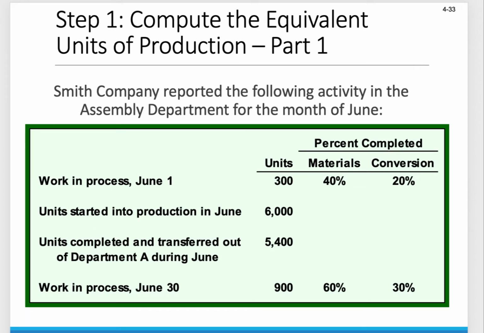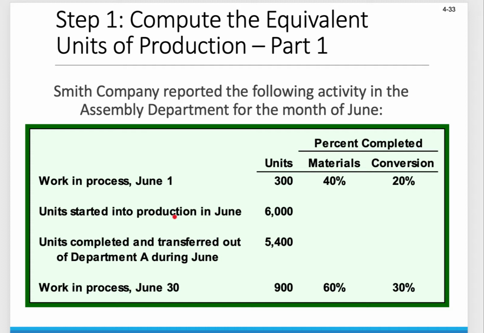So let's work through an example here, right? First thing we've got to do, step 1 says, compute the equivalent units of production. Not a problem. We can do that very simply, okay? How do we do that? Well, remember there's 4 steps, right? In your study guide, one of the questions was to list those 4 steps. Hopefully you wrote down for step number 1, compute the equivalent units of production. We're using weighted average here.